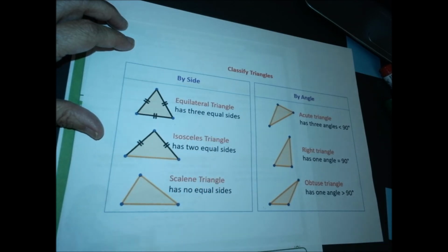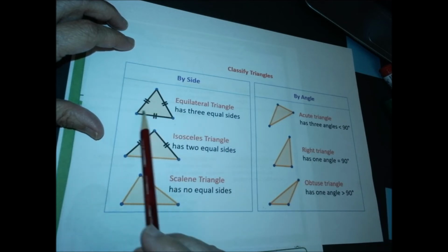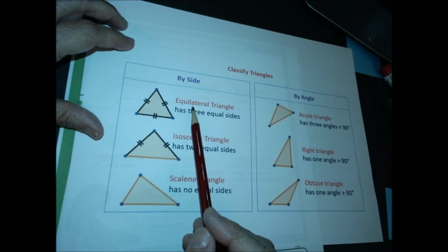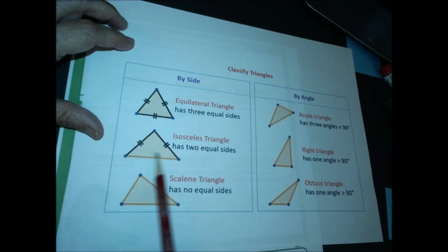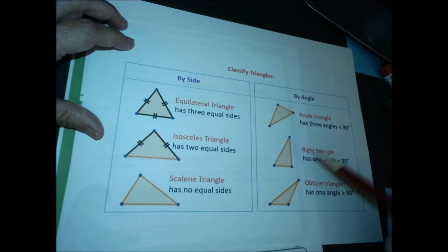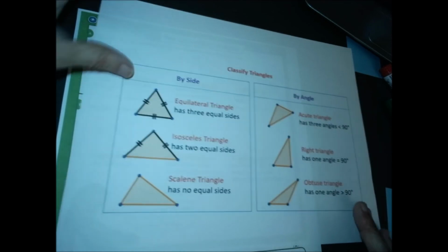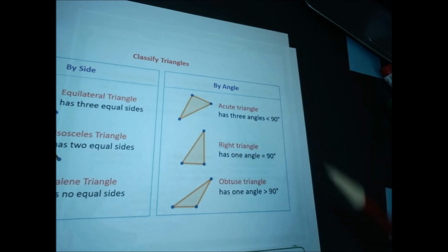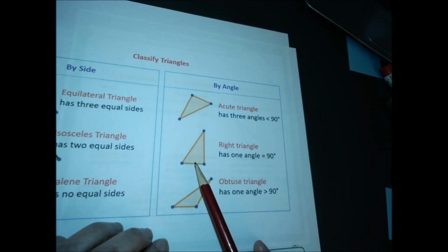So with isosceles, two sides are equal, but it still does have two acute angles. Every triangle will always have two acute angles. What makes them different is that third angle. So here, the equilateral has two acute, but the third angle is exactly the same degrees. That makes it equilateral. In the isosceles, it has two acute, but this one here, well, that's going to turn into a right triangle. So that isosceles could have a right angle.